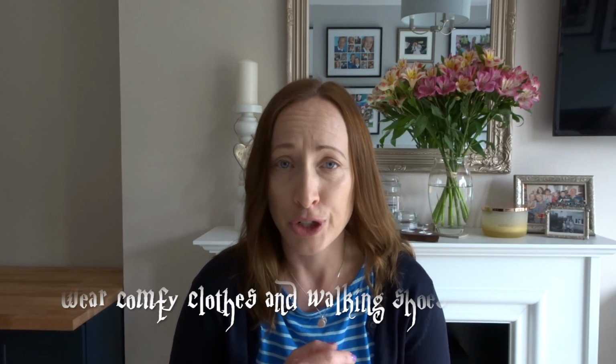Next tip is to wear comfy clothes and really comfy shoes. There's an awful lot of walking to do. It's really warm in there, so if you're coming on the tube and then going on the shuttle bus into your tour, I don't think you need a coat, to be honest, because it was hot and it's just another thing to carry. A hoodie would probably be completely fine. But definitely you need to be comfortable. Have a comfortable rucksack on your back with your things and your picnic in, because it's a long day and there's a lot of walking.